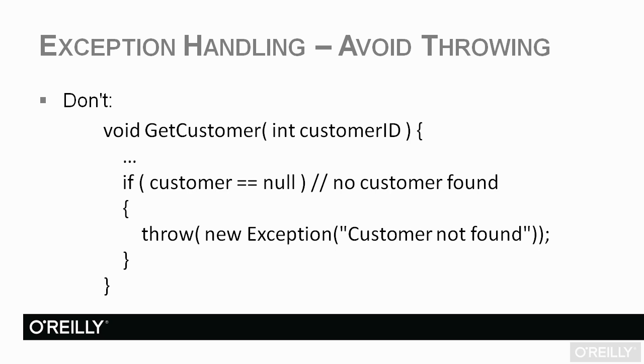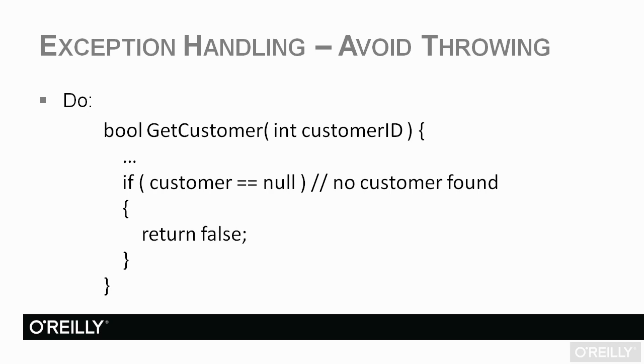We don't know why there's not a customer ID or an invalid customer ID. We're just going to throw it back out to the client and let them figure it out, and perhaps tell the user, oh, you entered in a bad ID or username. But we really don't want to throw an exception because, again, we have a performance issue here. So instead, we'd like to change this method to return a Boolean, perhaps, and check to see if that customer object is null. And if the customer object is null, return false. Otherwise, return true that we actually did find a customer.